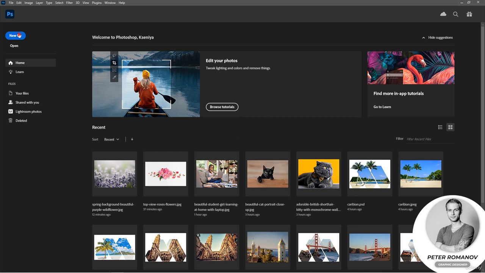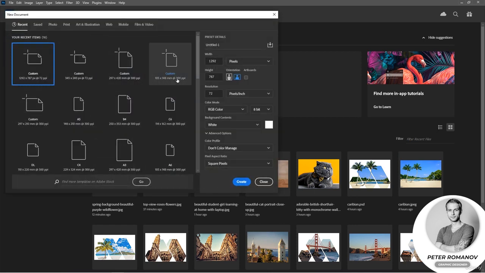To do this, when opening Photoshop, we select the Create button. A special window opens, in which all the necessary parameters are set: width, height, resolution, and color mode. And if the width and height depend on your preferences, then the resolution and color mode depend directly on whether your work will be shown on electronic devices or printed. If it is just being shown on the monitor, then we leave the resolution at 72 pixels per inch and choose RGB for the colors. That's how I have it set now.